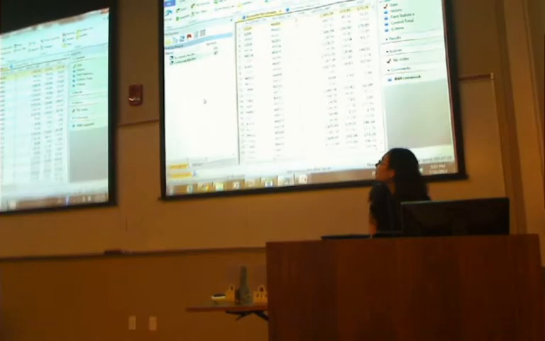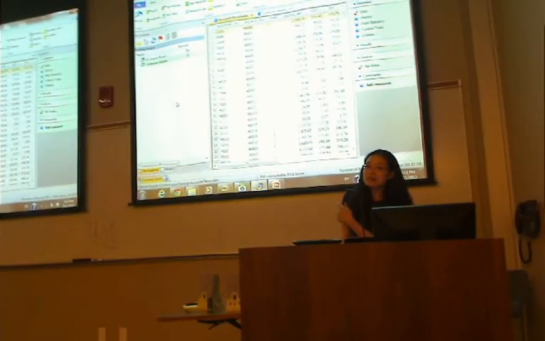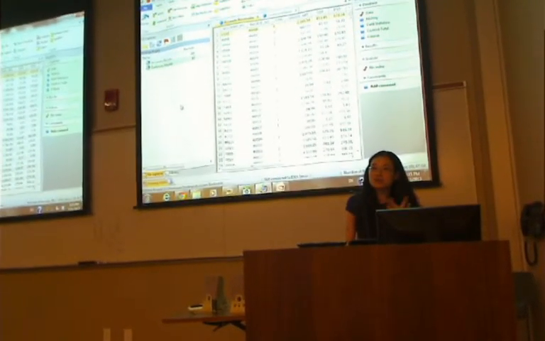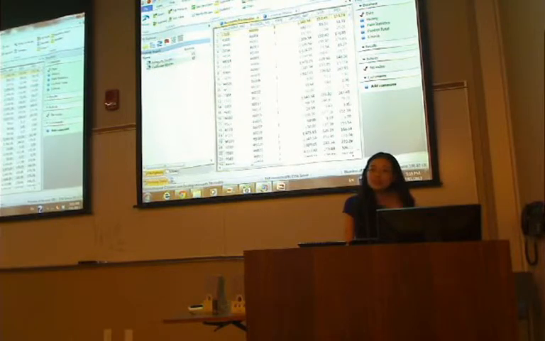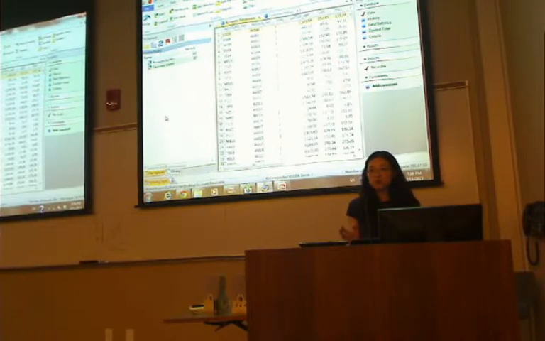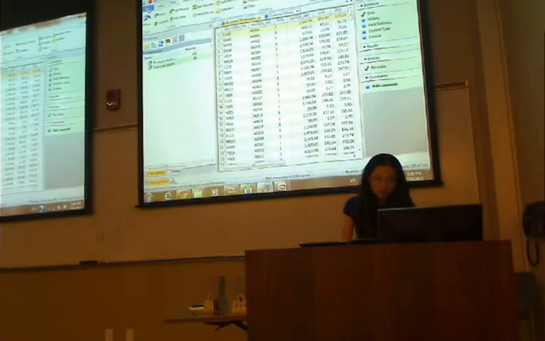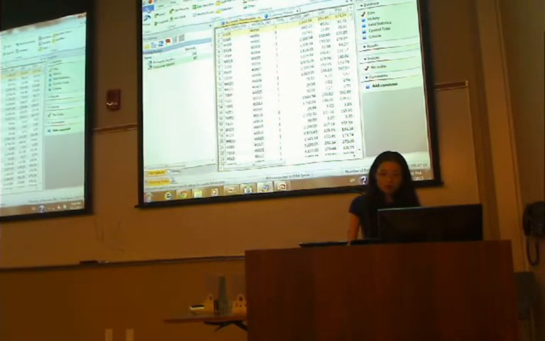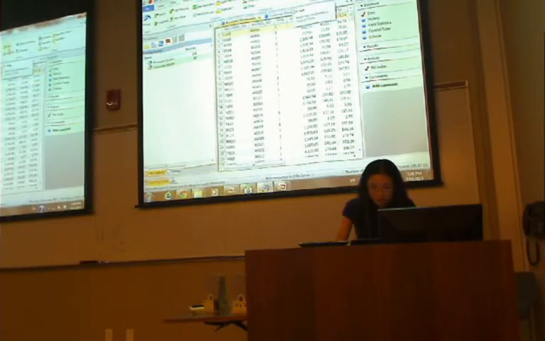This version of IDEA is different from yours, so the functions may be in different locations. For example, when you want to join two tables, in your version you should find the join function in the File menu, a function called join database, but it's not here. Have you found it? Yeah, okay. Here it is under Analysis, it's Join.